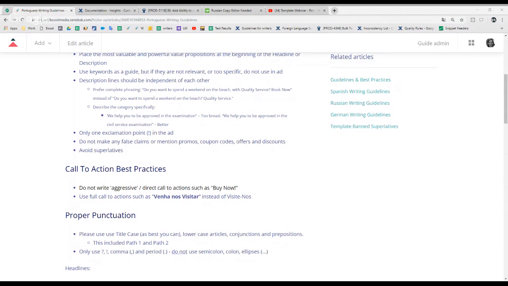And then the other questions I think we had were about the keywords, which I think I covered, and the punctuation. But does anybody have any questions about the punctuation, the keywords, or the call to actions, the three things that we've covered so far? Any questions? Or Diego, did I miss anything?